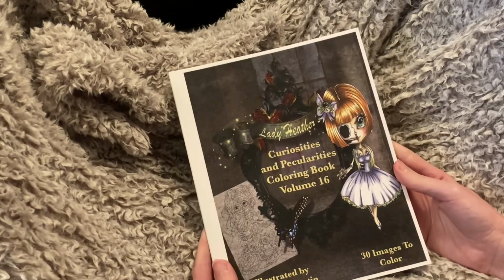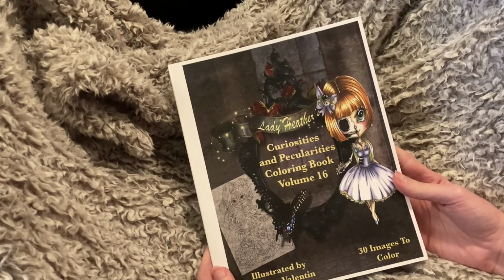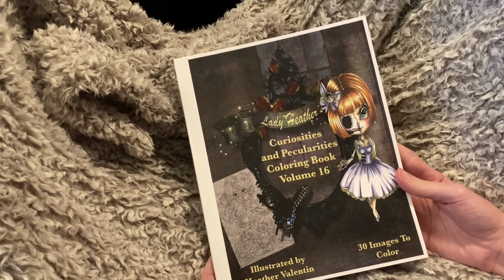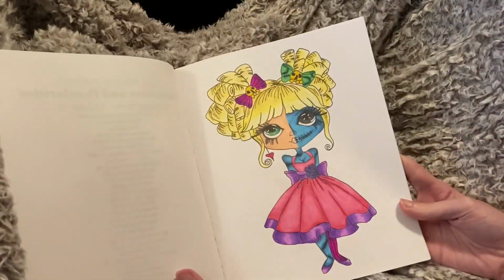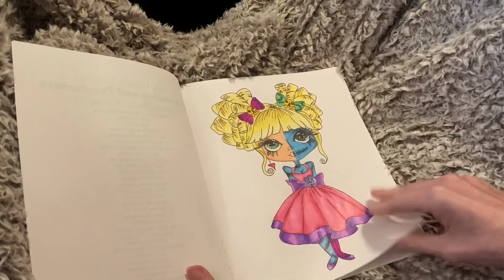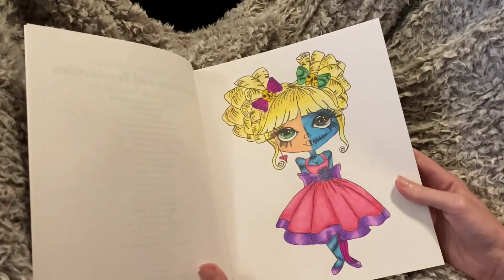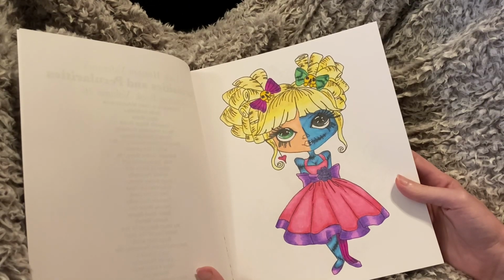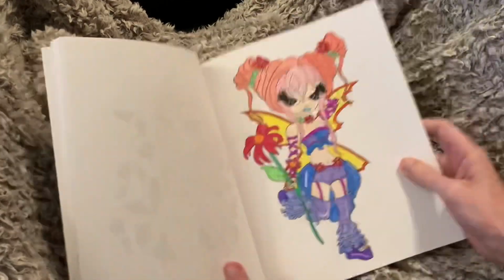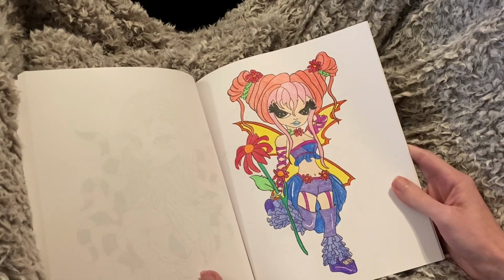I did one in Lady Heather's Curiosities and Peculiarities coloring book volume 16 by Heather Valentin. And I did this one. This one was pretty much just with pencil. I think this was pencil and gel pen. And I think it was the Sergeant Art Supremes. And on camera we did this one. Just did some straight coloring. This one I do not know the pencils I used on.